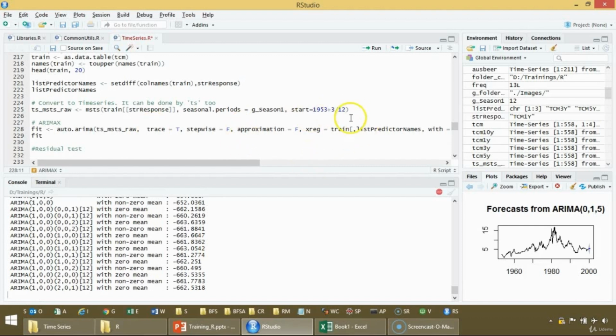Since it is working with this much data, it generally takes time, and it is a bit slow. So that is why a word of caution. Suppose in your actual project you are using ARIMAX, then when you do the auto ARIMA, try to do it during the weekend. Suppose you run it on Friday and come Monday morning, it will be ready. That is what you should try to do, and there is no need to do it every time.